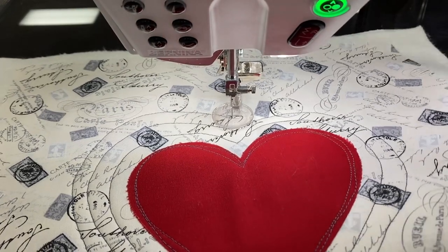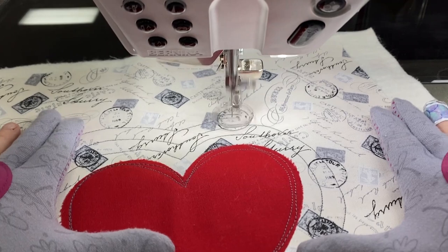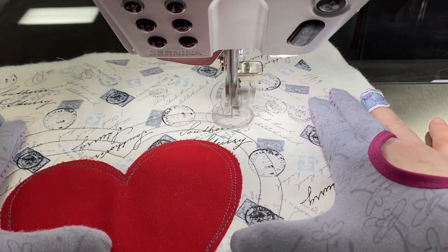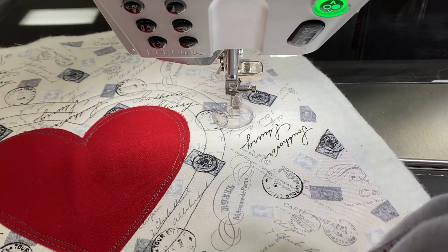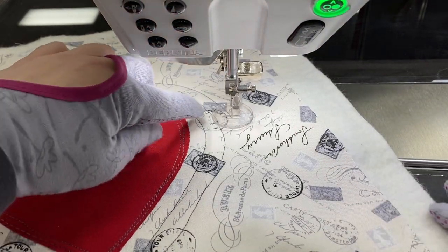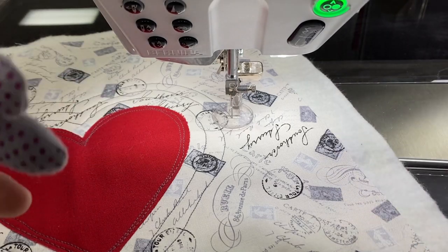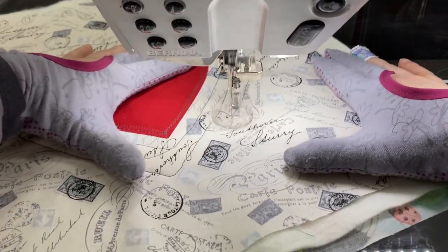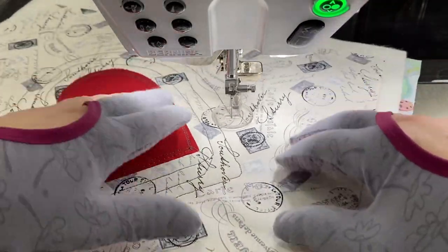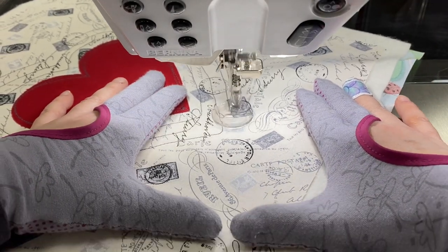And you can see the echo effect is happening. And I think once you start not trying to think about it along the edge, but kind of looking through the needle, you get a much smoother look. I'm just smoothing out that little bump I made because I'm not claiming to be an echo quilting expert here.